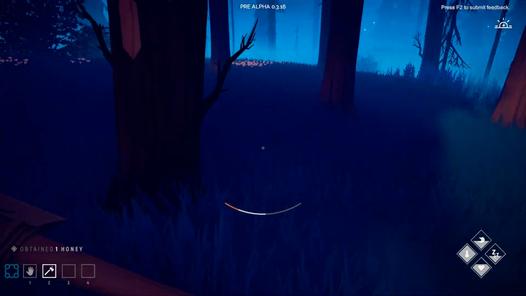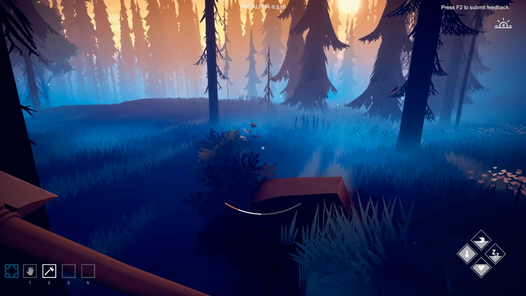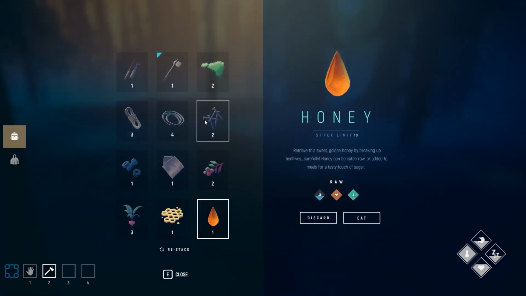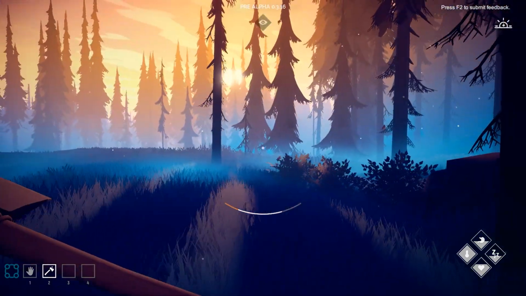Okay, there's the honey. Took some damage from that, but still. Inventory's mad full, though. Maybe we want to go back. Yeah, let's do that. Also, we're near a bear again.